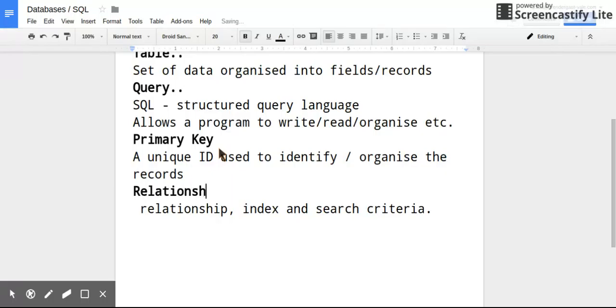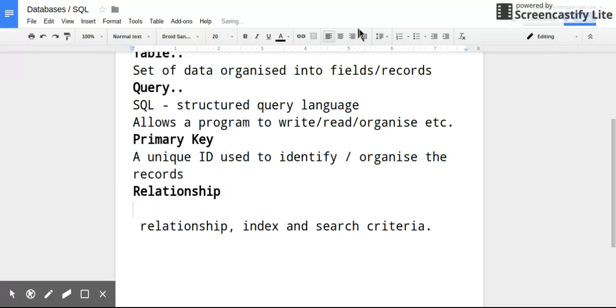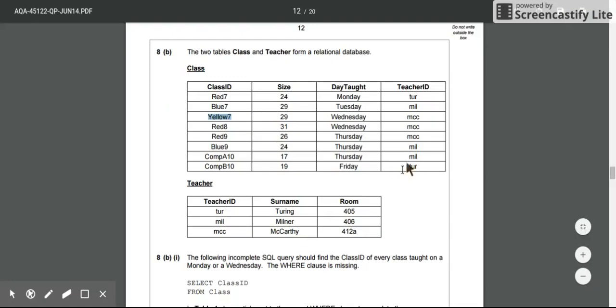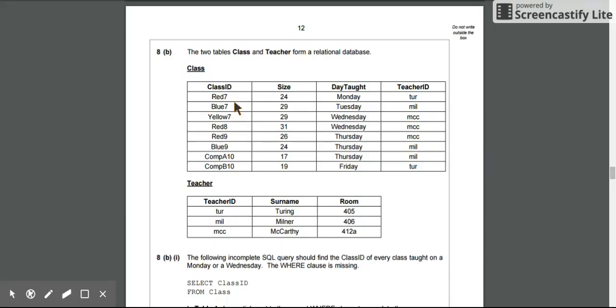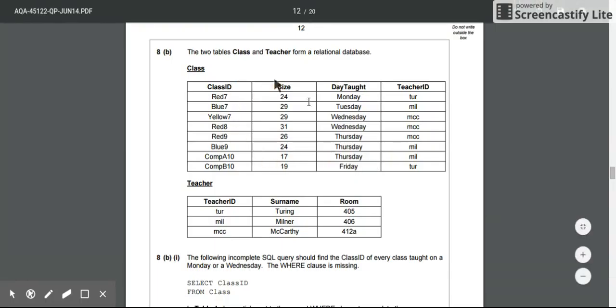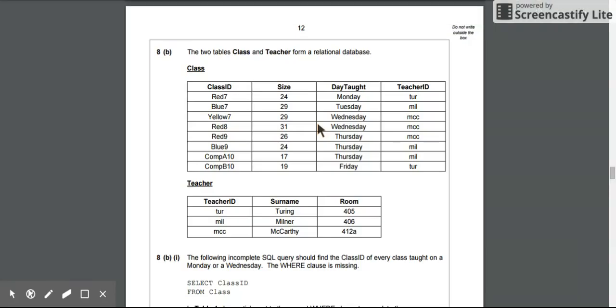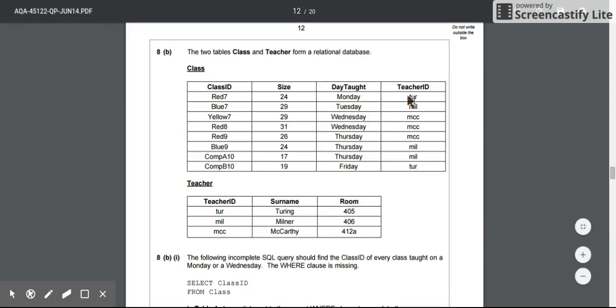This brings us on to the idea of a relationship. Tables interact with each other, so they share data. In this example, the two tables, class and teacher, have a relationship. This enables the data in a database to be more discrete, and it's easier to manage resources efficiently if you don't have to specify the teacher's data for every record that has that teacher.